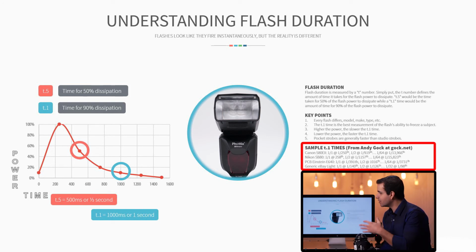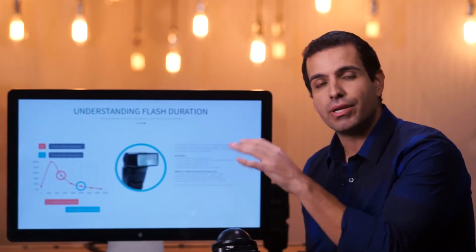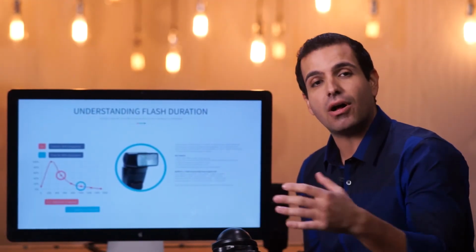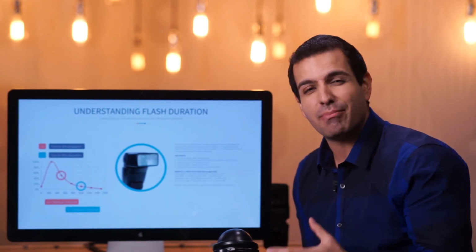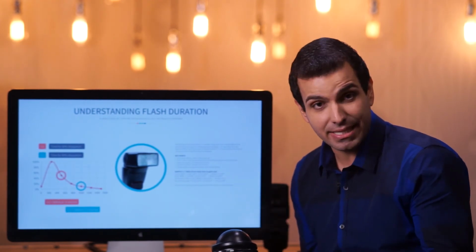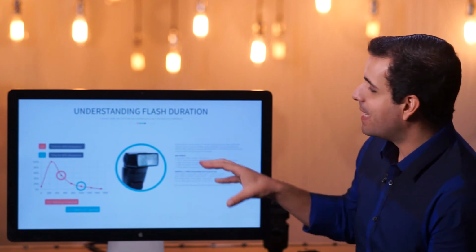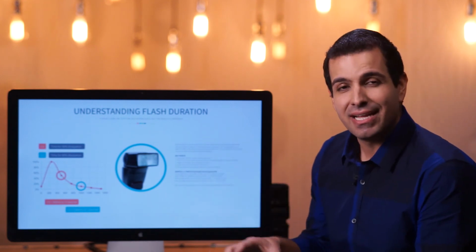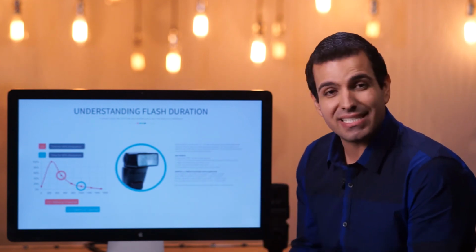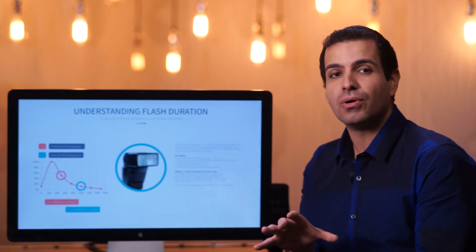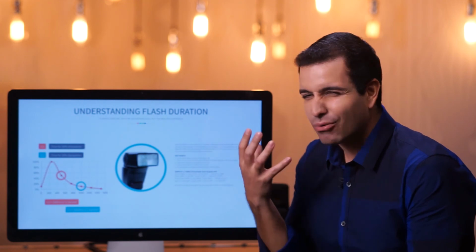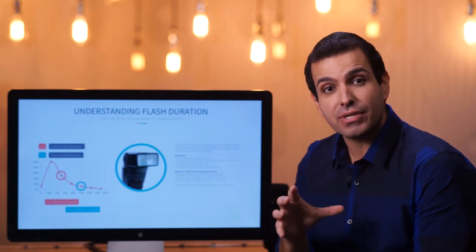Look for reviews. You can take recommendations from us. We use great stuff in this tutorial series, but when you're looking at other gear, always look for reviews before you go out and buy something, because it might not fit the use that you need it for. All right, so hopefully that makes sense. Hopefully you understand flash duration. The speed that really matters is that T1 time, okay? For 90% dissipation, that's how you know basically how good a flash is gonna be at freezing motion.